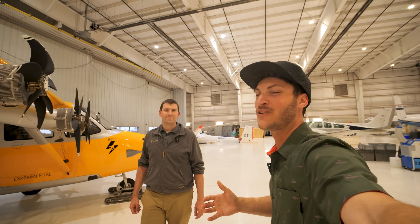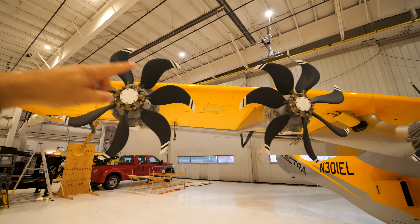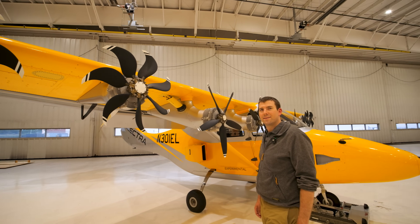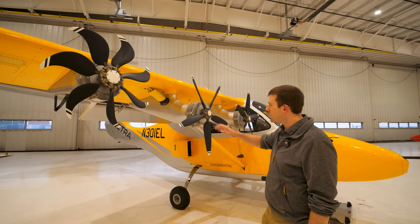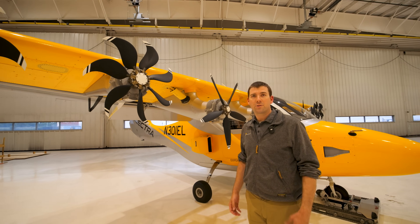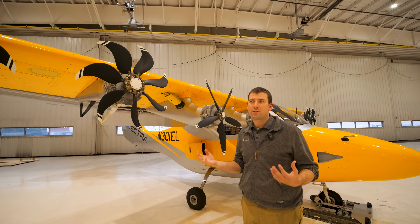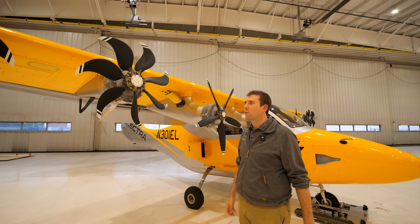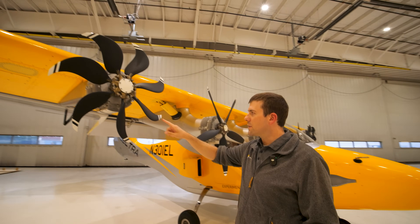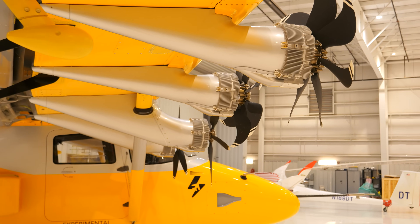What really stands out are these propellers — here at the outside we have different ones than in the middle. What's the difference? This was an old design of our propellers, but one of the real interesting potential advantages of electric aircraft is just how much quieter they are. At 500 feet, it's quieter than a conversation — you can hear leaves rustling. But this was our old design prop. They're still pretty quiet, but we thought we could do better, and that's what led to this new design. These are substantially quieter propellers that also make more thrust, so that's how you can tell they're a lot more efficient.